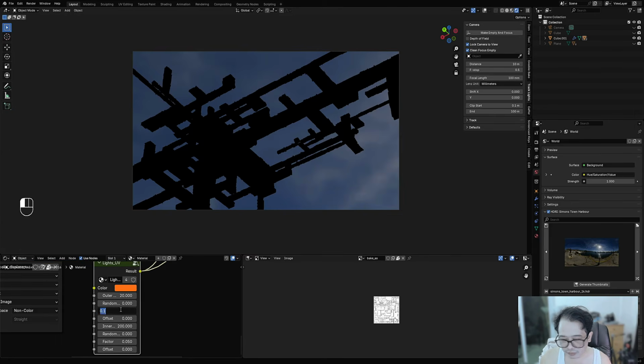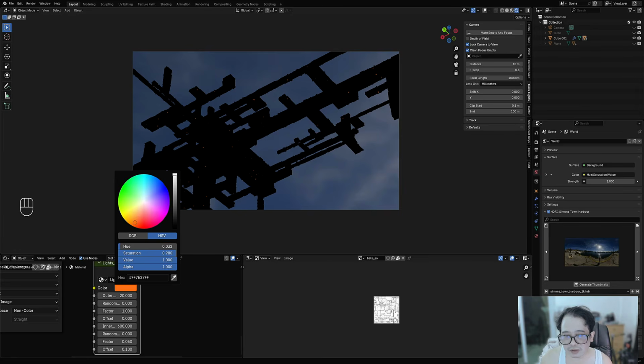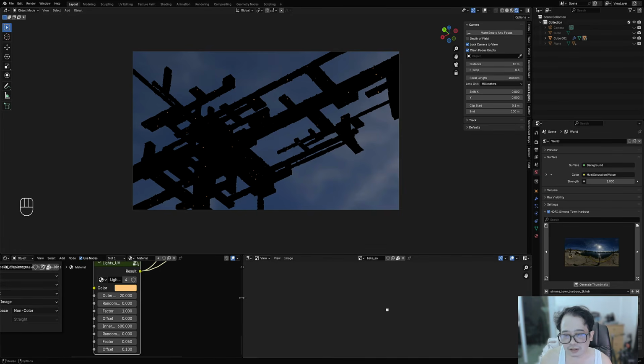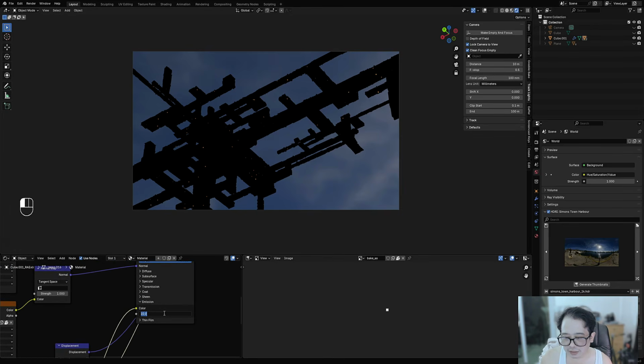Random factor 0.5. There we go. Random factor 1. And size is 600, offset, and probably use a less saturated color, and increase the strength to 20.